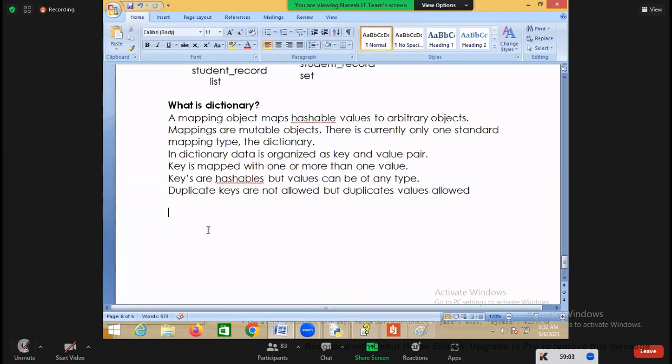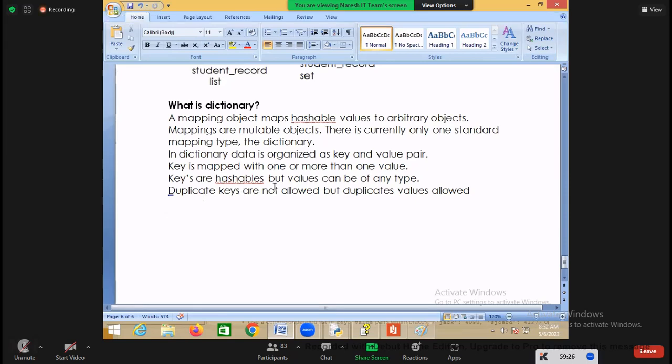In MS Excel, you write column names: employee number, employee name, job. You don't write employee number, employee number. So is that duplicated or not? Yes. So duplicate keys are not allowed, but duplicate values are allowed.